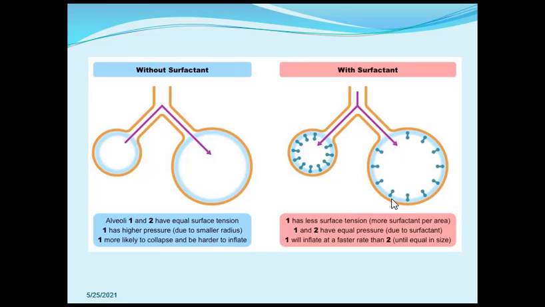So the addition of surfactants also lessens the surface tension here, but not too much compared to the surface tension in the smaller alveolus, because the density of the surfactants here is considerably lower. So in that case, what can you say about the pressure? Let us recall the formula for pressure.